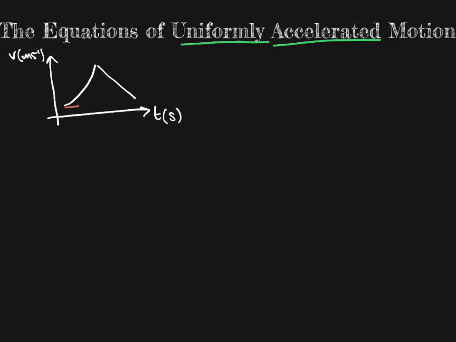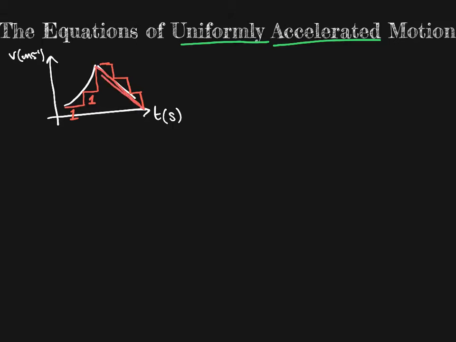So here, if I go across 1 second, I go up that much, the velocity changes by a bit. If I go across another second, the velocity changes by loads. For 1 second across, it's a completely different change in the velocity. Whereas on the straight line section, I go across 1 second, that's how much my velocity changes. I go across 1 second, that's how much my velocity changes. I go across 1 second, that's how much my velocity changes. So the change in the velocity, which is the acceleration, is constant.